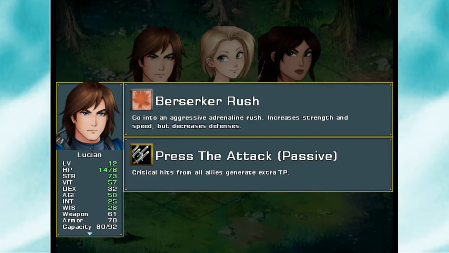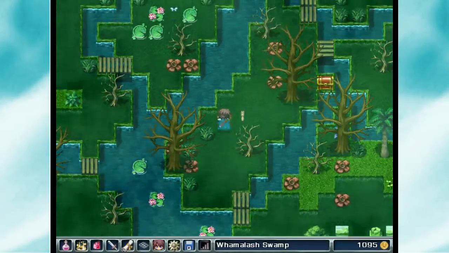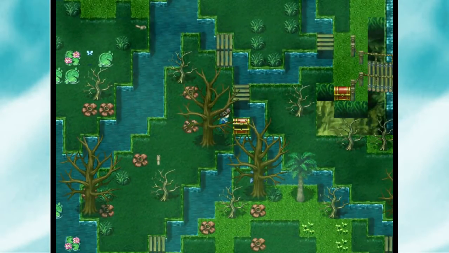Haha, not exactly what I want for my tank right now, but I will keep Berserker Rush in mind. Press the Attack: critical hits from all allies generate extra TP. If you could find ways to increase critical chance and then use Press the Attack, you could get a lot out of that, plus be doing a ton of damage from critical hits.